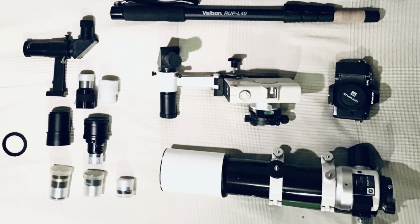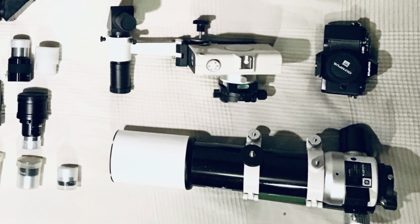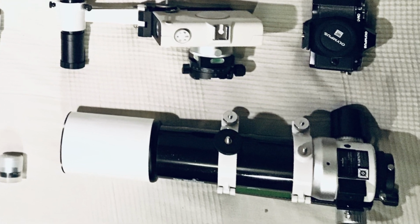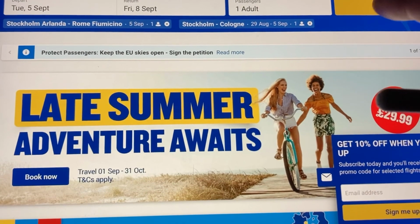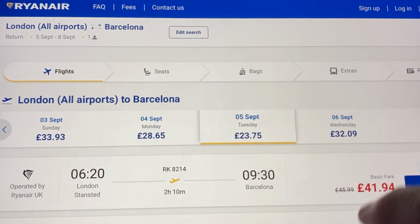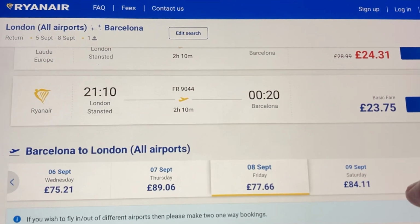But don't get me wrong, even a small rig weighs quite a lot compared to ordinary photography equipment. A 72mm refractor is a relatively small telescope. Still, I'm thinking about getting a 60mm telescope. It is amazing what a small refractor can do. So why am I talking about this now? A couple of weeks ago, I was thinking about going up to the mountains and to bring a lightweight rig for astrophotography. I was looking for cheap airline tickets to the Alps or the Pyrenees.